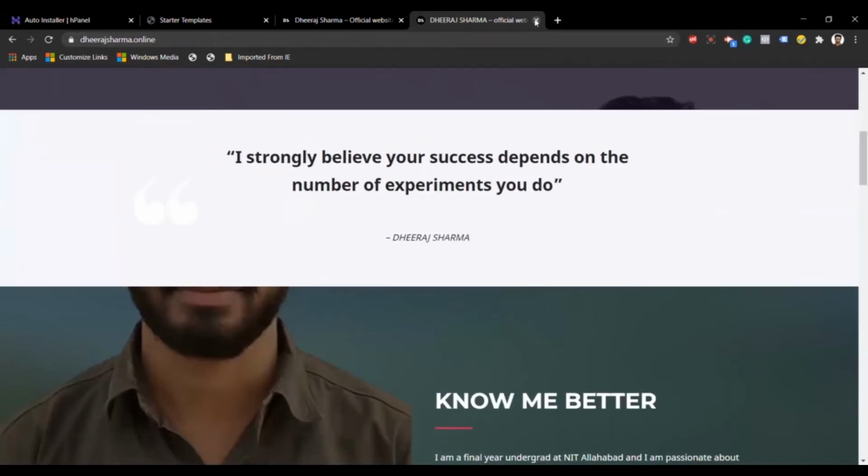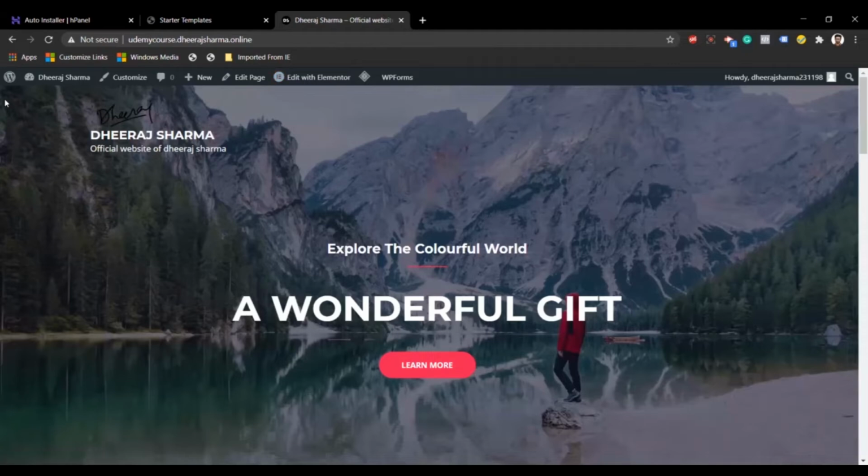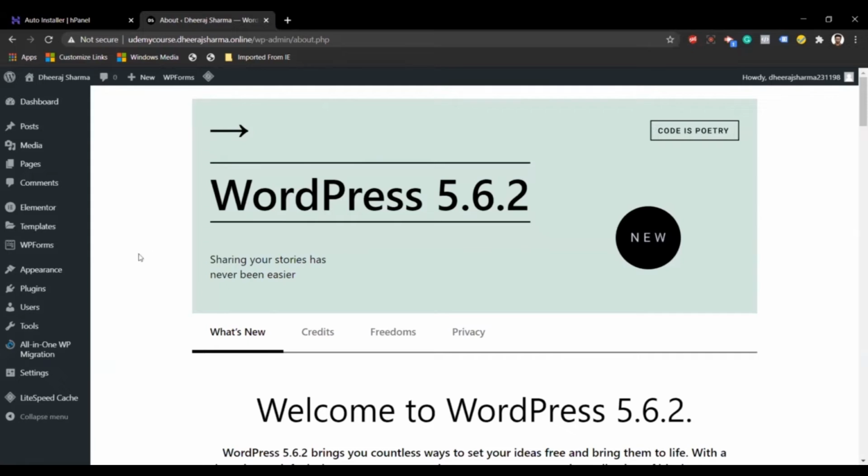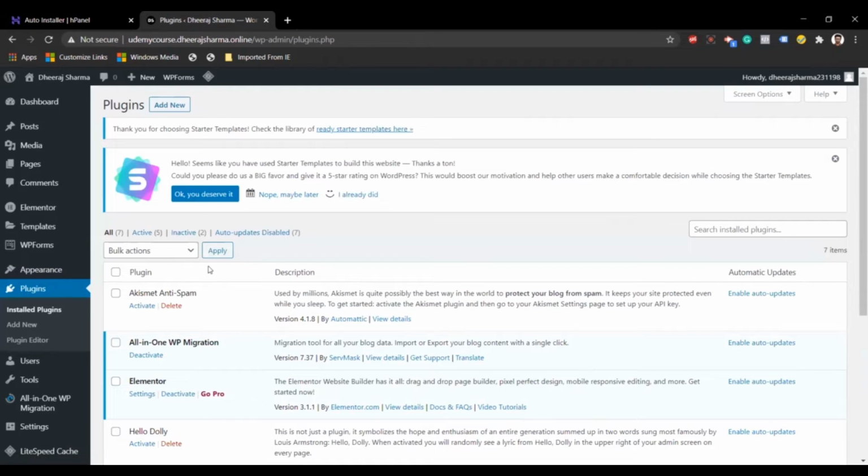So let's go back to our website and click on the top left, and it will take you to our WordPress console, and we can close other tabs. So this is our WordPress console, and we will be installing plugins. Click on plugins in the left sidebar. We already have some installed plugins, so we can ignore them for now, and click on add new. We want to add a new plugin.